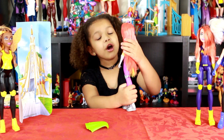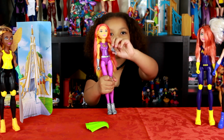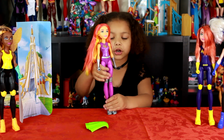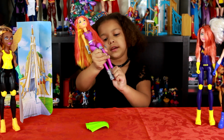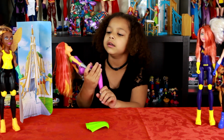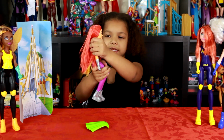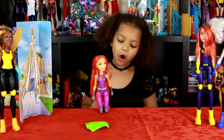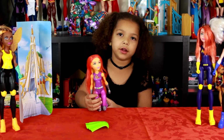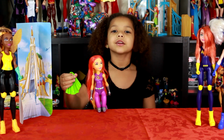And that's all. Her arms go up and down. And her knees bend. And her waist bends like that, and her head turns. All her clothes are molded on. Only the cape can come off and go back on.